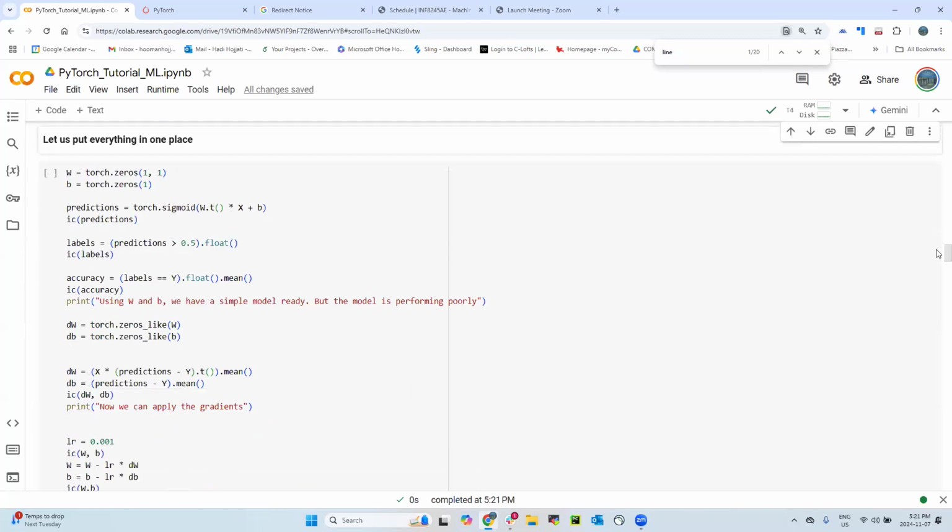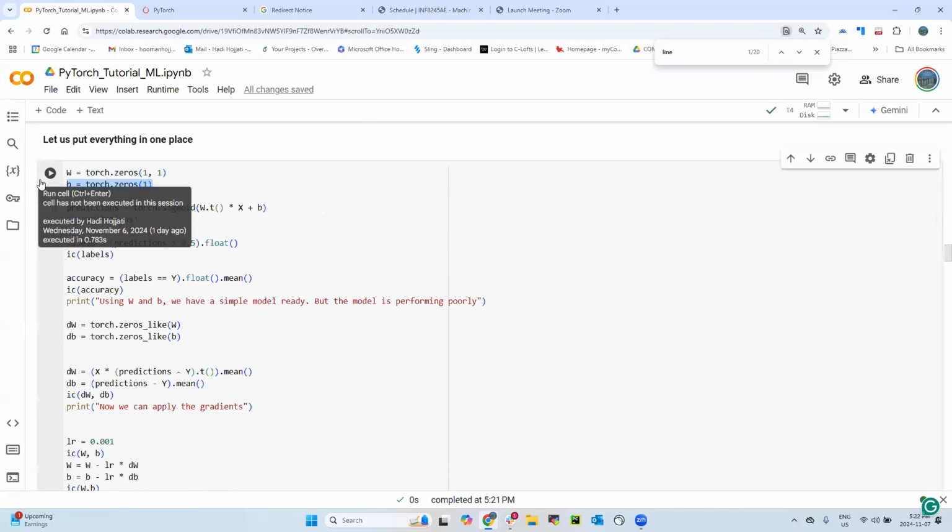So if I put all of that in one place and just summarize it, we first of all created the W and B. So what was the goal? The goal was we had a data set. We wanted to train a logistic regression model on it. So we initialized them with 0 vectors and 0 matrices. So W is just like a 0 matrix and B is just like a 0 vector. And again, I had just one feature. So it's just 1, 1.